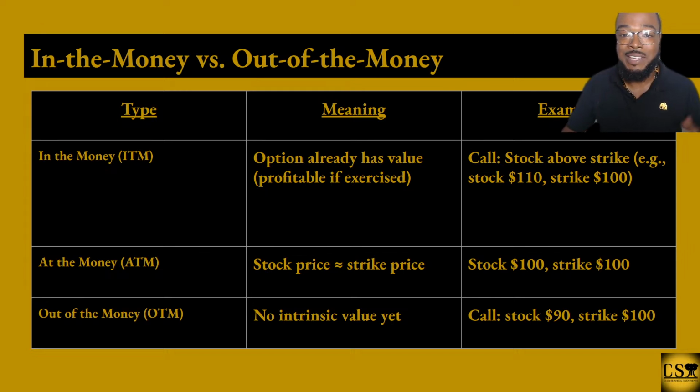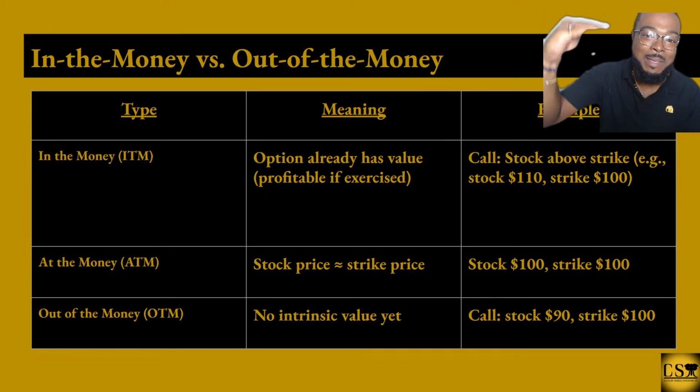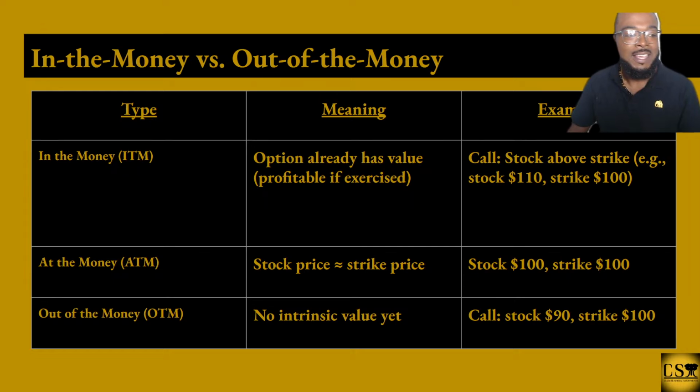A lot of the times when you get an out of the money contract, it has no intrinsic value because the stock hasn't even reached that price yet. What you're gambling on, or what you're looking to happen, is for that value to come into that contract. But in the money already has that value, okay, which is why they cost more, and the deltas are usually pretty strong on these, but like I said, they cost more money. So it's a safer play, it's a more secure play, and you can still make good money on it.